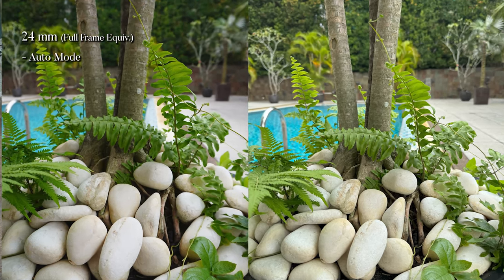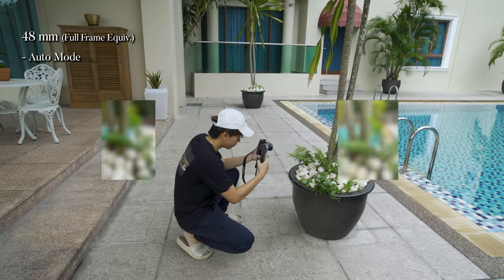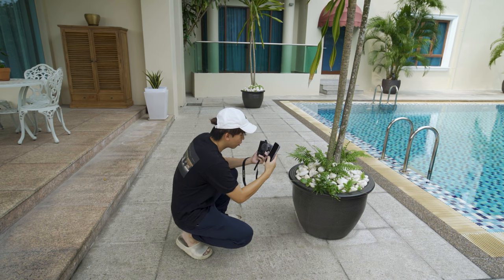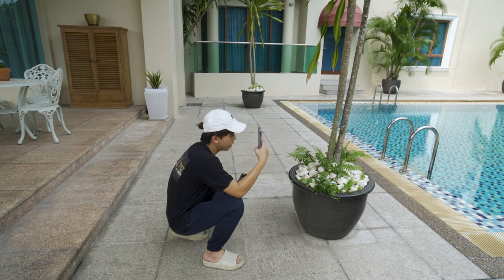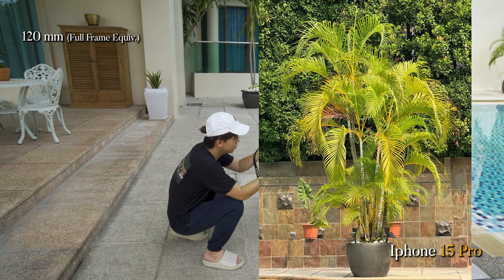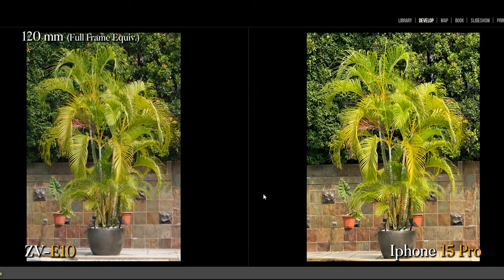I just took a picture with the Sony ZV10 and then one with the iPhone. Now I'm going to 2X. From looking at the LCD screen, the Sony ZV10 actually performs much better in photo. But the problem is the iPhone 15 Pro has that 120mm telephoto lens, so let's use the clear image zoom to the maximum to try to match that 120mm focal length. Looking in Lightroom, the iPhone is just much sharper overall compared to the ZV10 because I digitally cropped in with the 24MP. I think the ZV10 still did a great job.